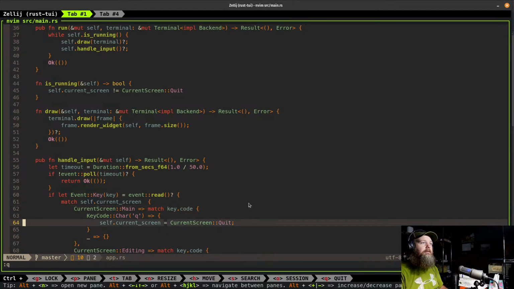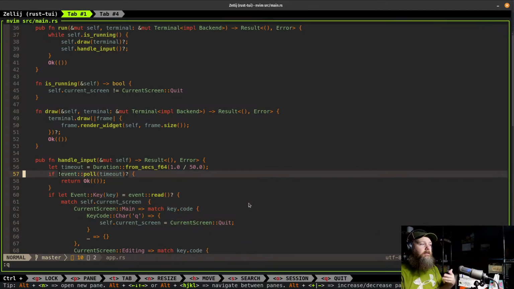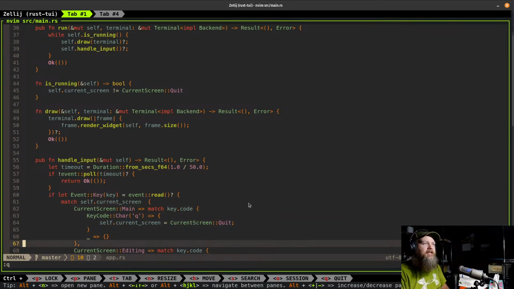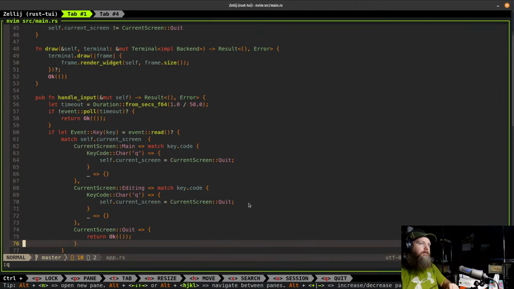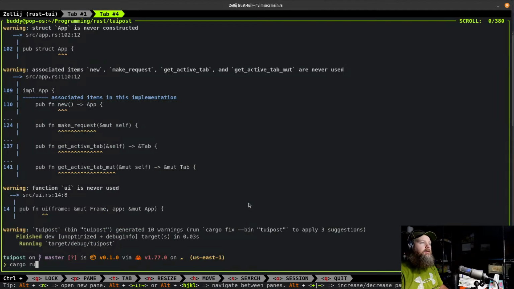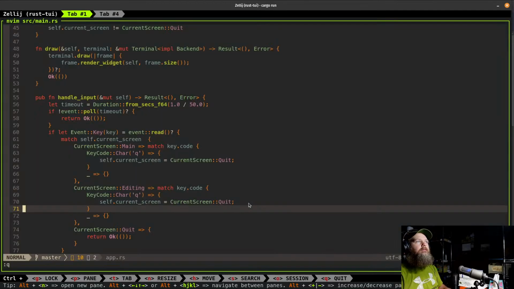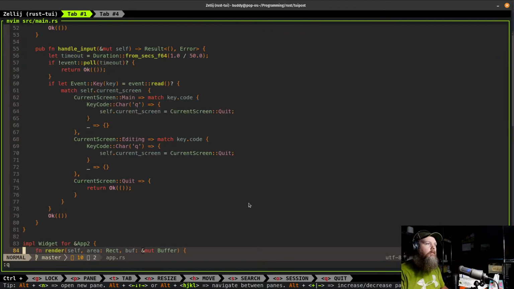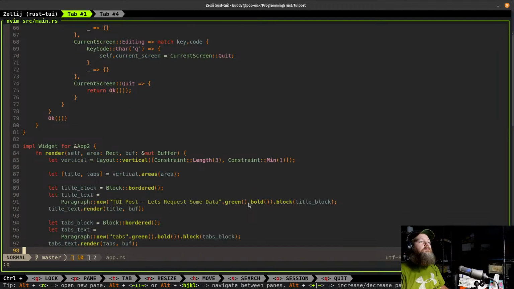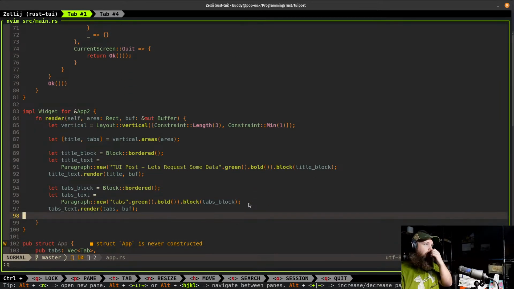I did it a little differently here. We're handling this in here instead of over in the term module, like I did in the other. Let's see, cargo run. Okay. Yeah, so here we go.